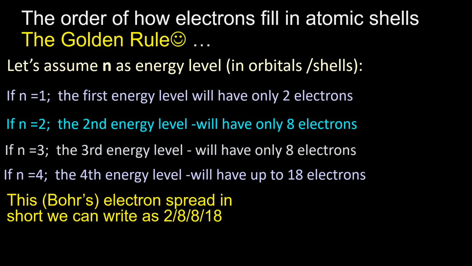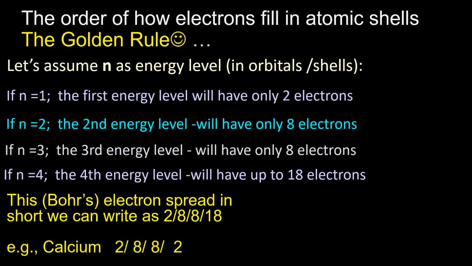So if the second shell has 8 electrons, you put 8, and then put a comma or a forward slash. The electrons in the third shell we write next, right? In this case, 8. And then put a comma or a forward slash to write the electrons in the fourth shell, which is 18 electrons. Let's consider one example so you will understand that.